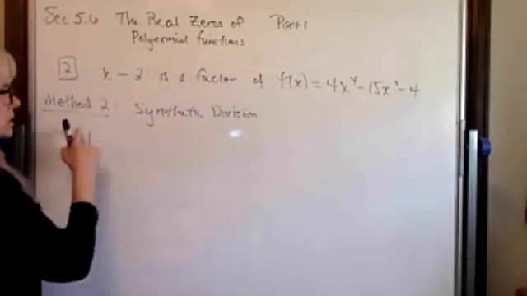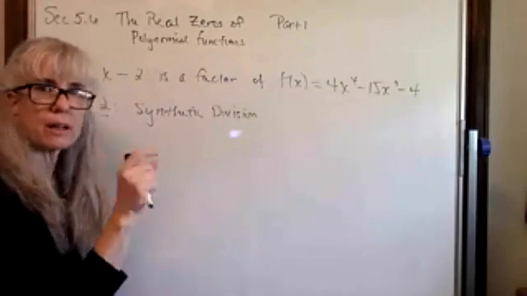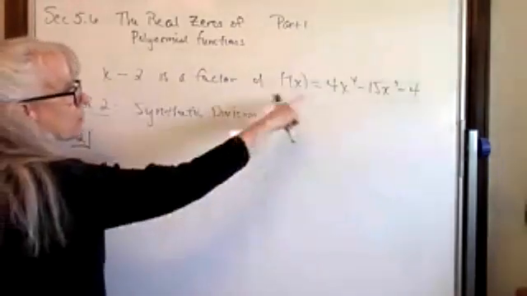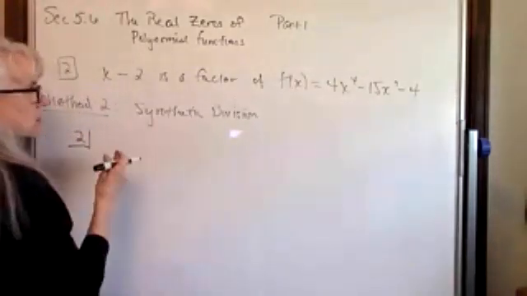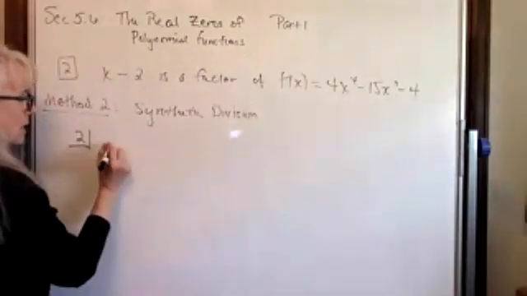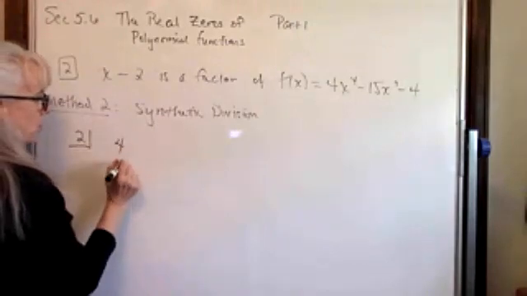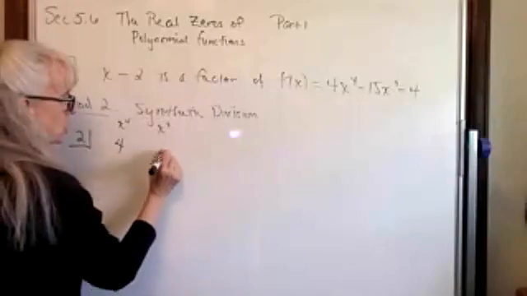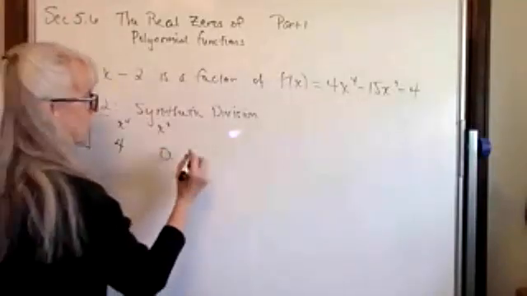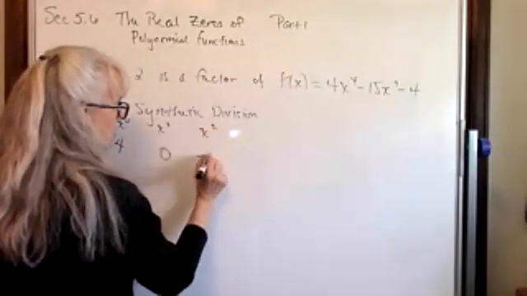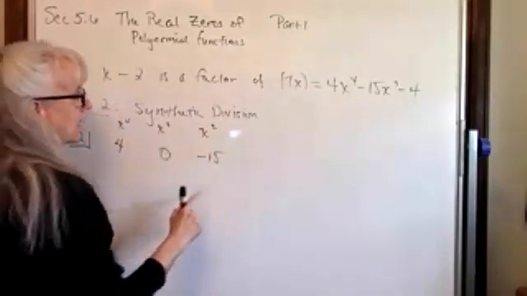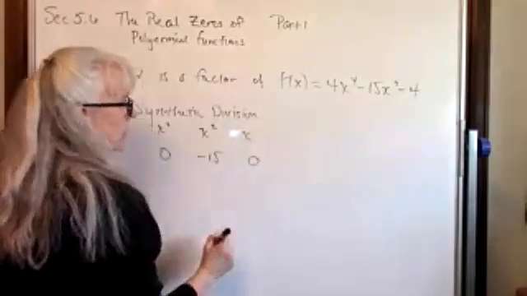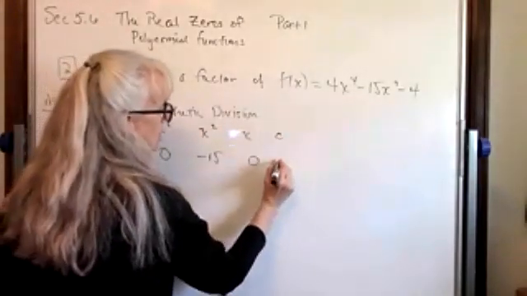Again, I'm going to switch its sign, just like when we're finding a 0 or evaluating it. What we now need are the coefficients of what we're trying to divide into. So instead of writing out the whole polynomial, we're just going to take those coefficients. So 4, that's the x to the 4th power. I'm going to recognize that there is no x cubed term, so I'm going to put a 0 as a placeholder. I do have an x squared term, so I'm going to use the negative 15. And then I don't have an x term, so I'm going to put a 0 there. And then I have a constant.